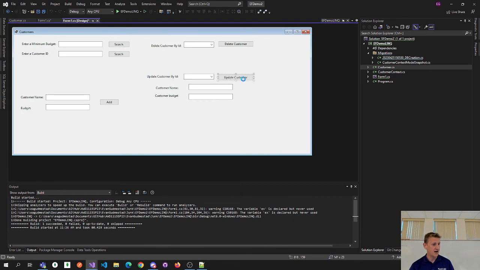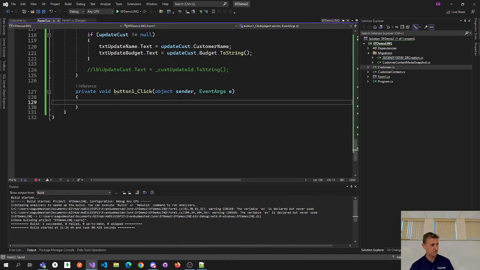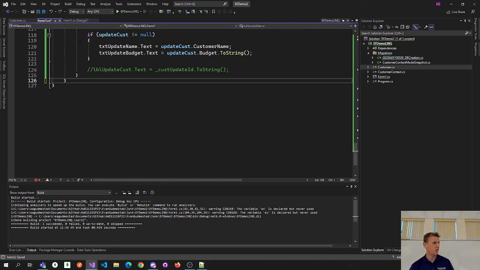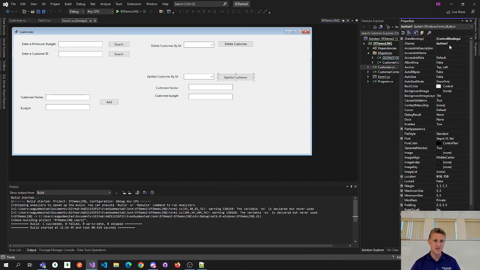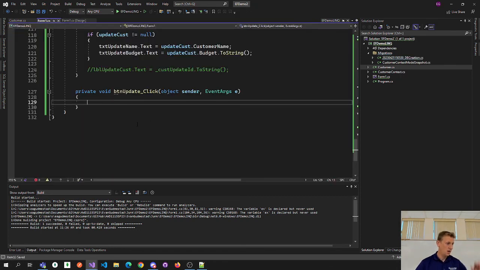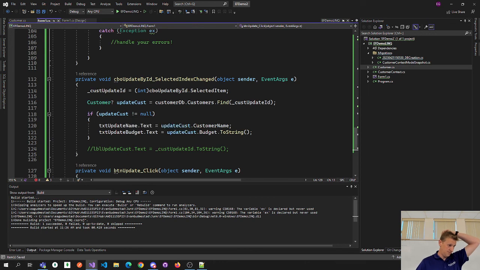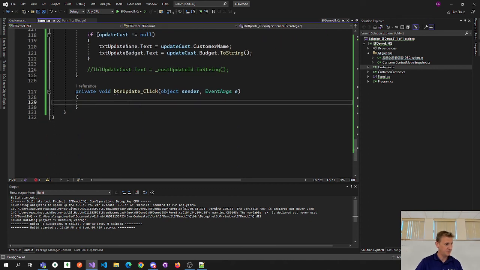When I click on the Update Customer button, oops, undo that change. We don't want that. Let's call this button update. Okay, let's go ahead and read our customer again here.